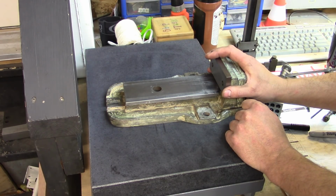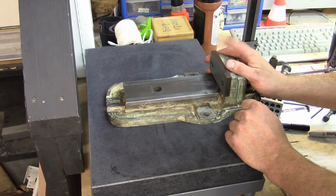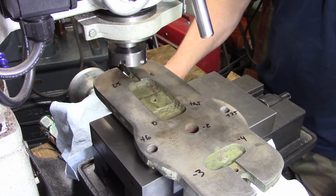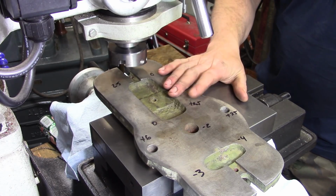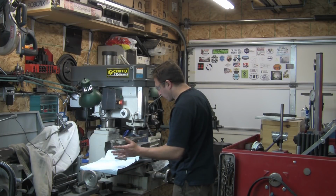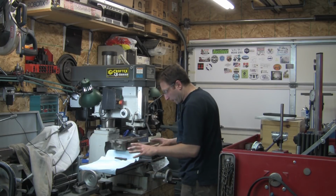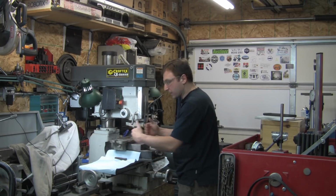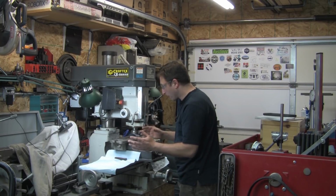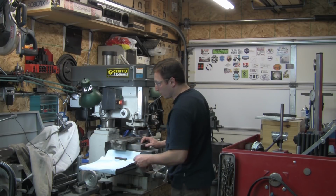As far as trying to figure out how to make this thing work, what was actually kind of fun is Eldon was over the other day and we were scratching heads, and I think between the two of us, we may have come up with a way to do this. So I've set the vise up in the mill here. I've covered the table a little bit with some paper towels just to try to stop most of the shrapnel from getting embedded in it. As far as the y-axis, it's not going to go anywhere, so I'll wipe it off after. I've also partly covered the lathe with an old shirt.